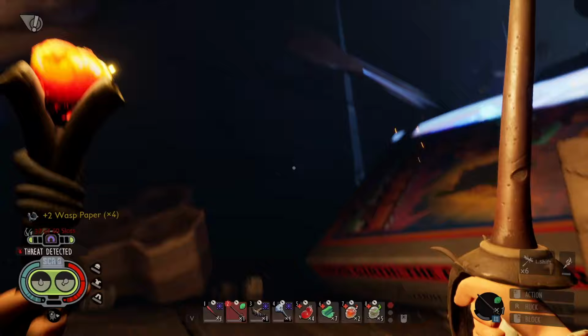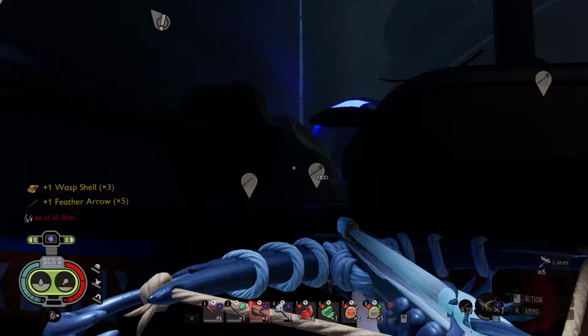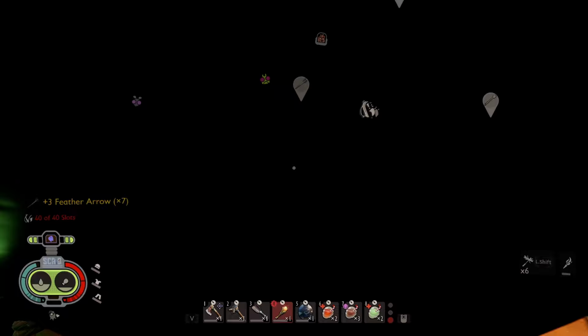Oh, something has seen me? Oh, hi. Okay, termite soldier. Hello. Oh, it is very dark. And there we go. That's the last wasp. Okay, let's switch back to the torch so I can actually see. Pick up some of the arrows that we've dropped. Oh, there's no way I'm getting this one. Yeah, no. All right. Well, I don't really need it. It's just a splinter arrow.